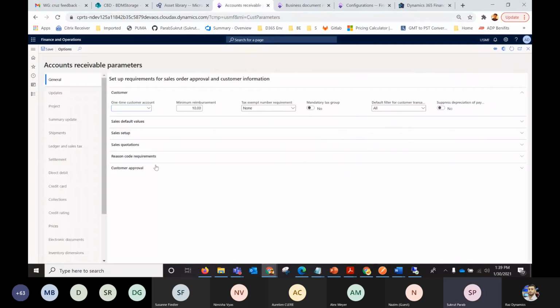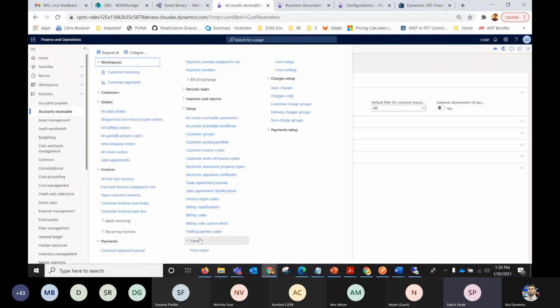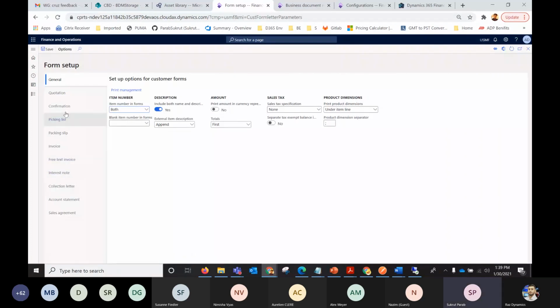Sorry, I had to go to the form setup. And on the form setup, you can go to the print management.